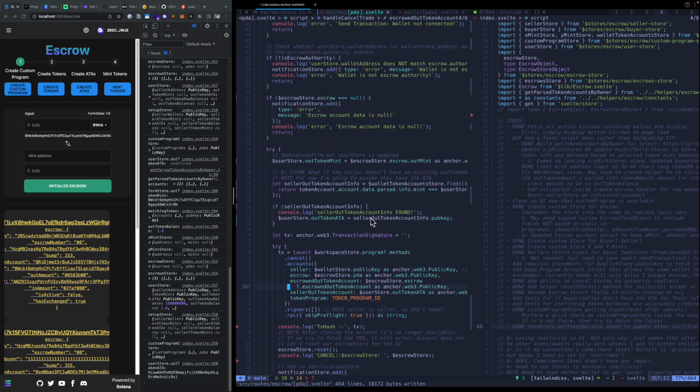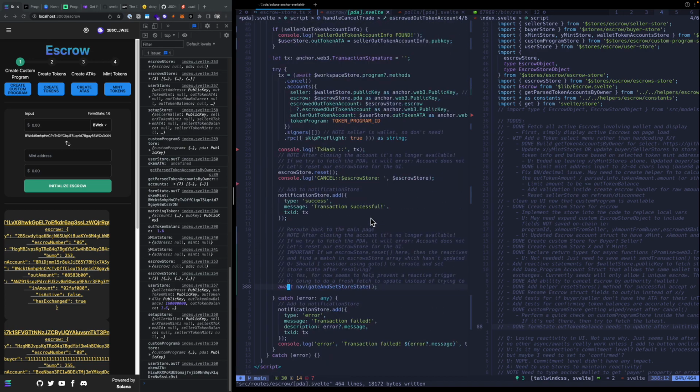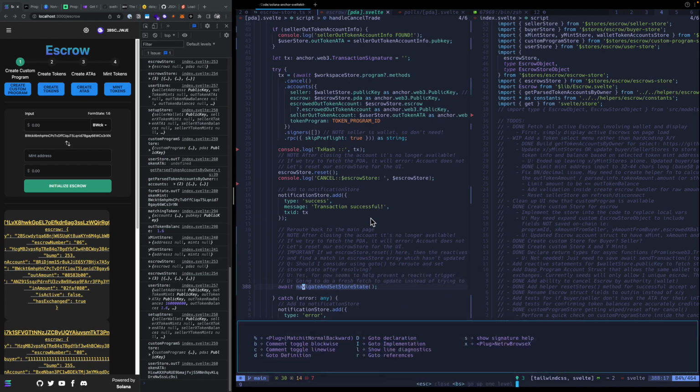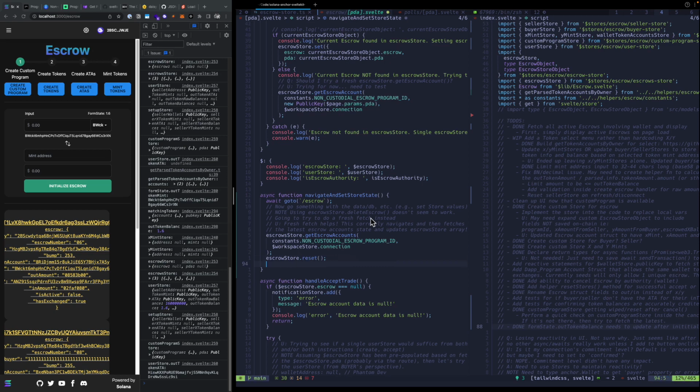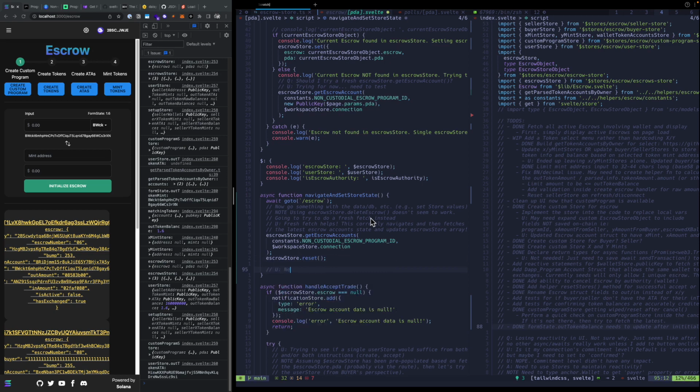So what I'm doing here with the cancel trade, and this was earlier, is to navigate and then do these sorts of things. I could consider adding it inside the navigation as well.